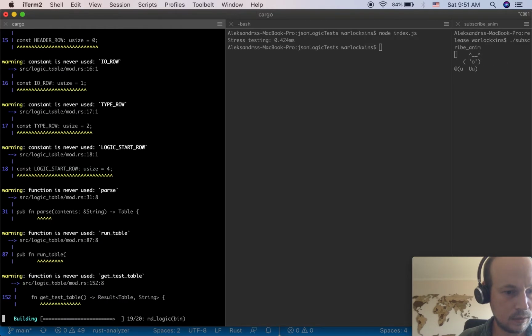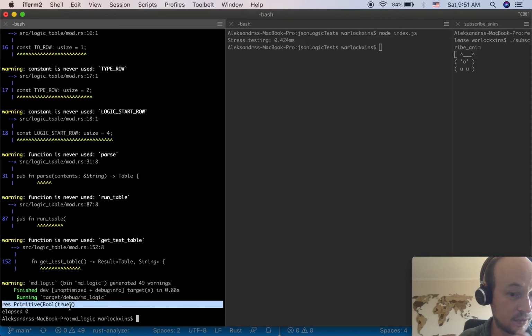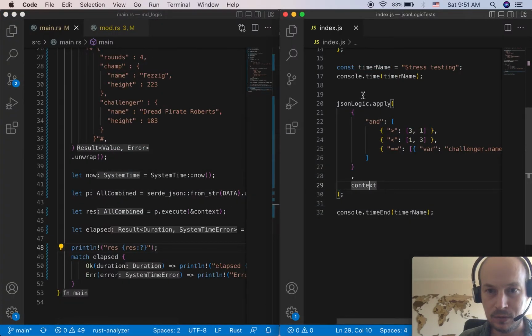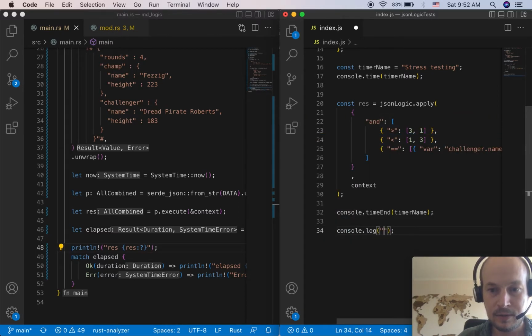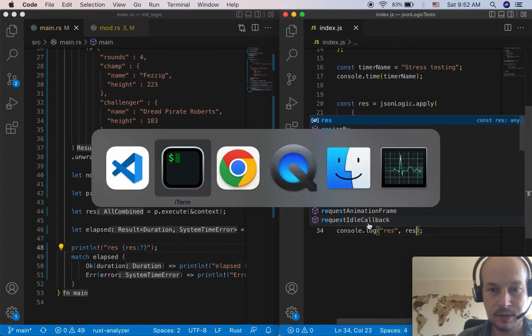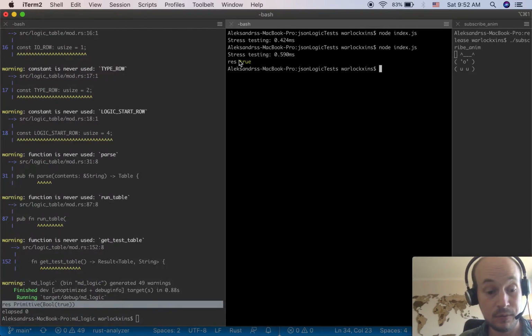So it shows that the result is a primitive Boolean. It's true, and this is a serializable value. And the same for this. Let's const it out: res equals whatever that is, and console.log res. So technically this should also result in true.